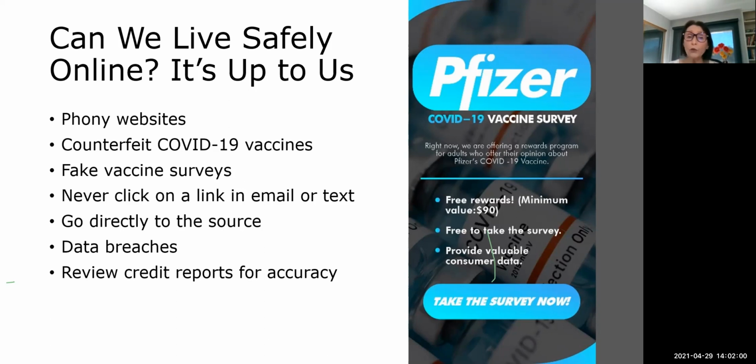And one of the ways you can do that is by going and getting credit reports from the legitimate credit agencies. Those are Experian, TransUnion, and Equifax, okay? A credit report shows you what's going on with your individual credit. And it's important for you to look at those reports and make sure that everything is accurate and up to date.